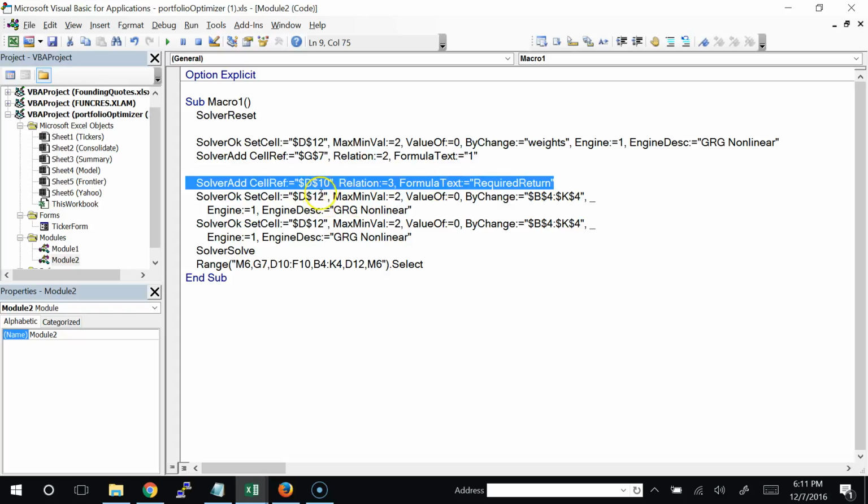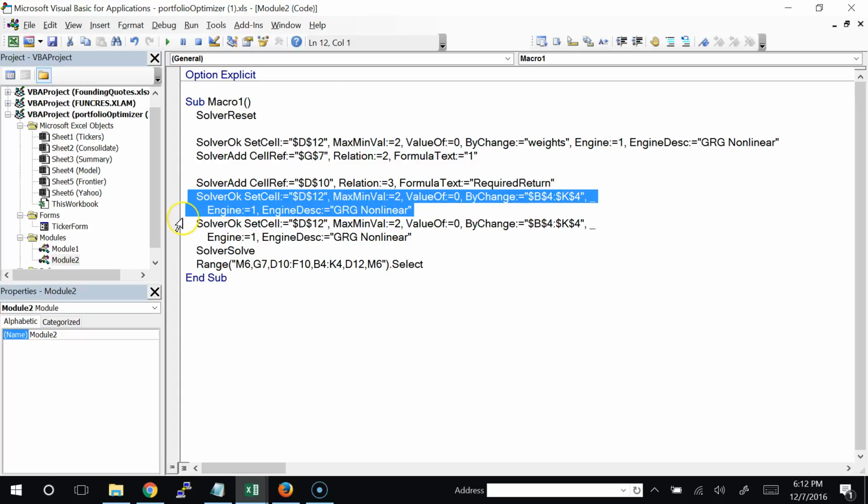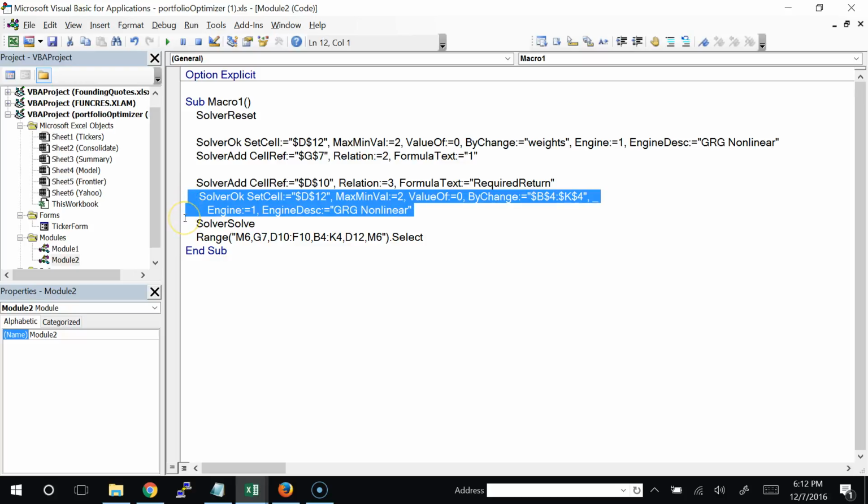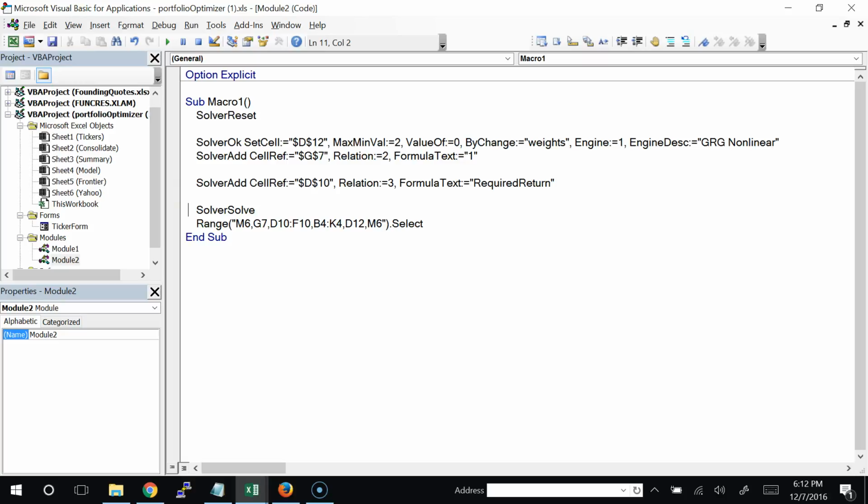This one looks pretty good as well. So we've got D10. The relation is 3. What does 3 mean? Greater than or equal to the required return. And another solver OK. Do we need it? Nope. And another solver OK. Nope. Now we have solver solve.